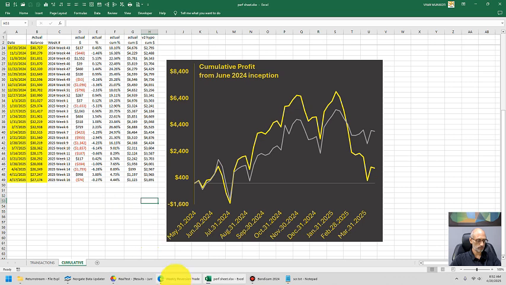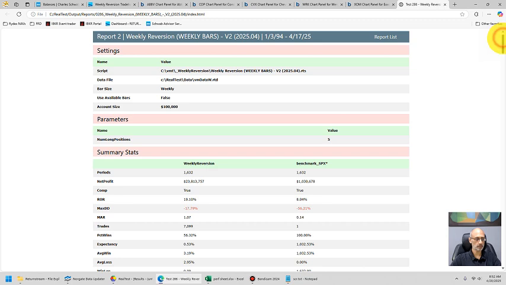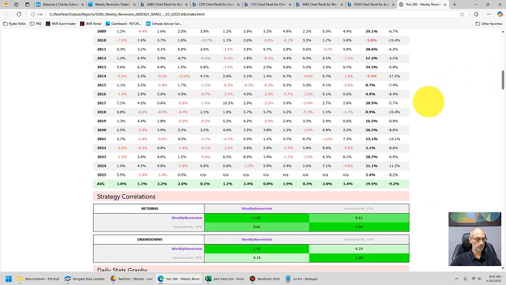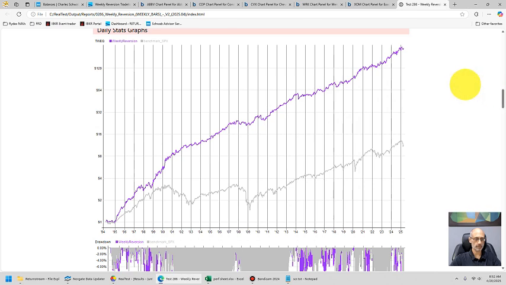And let's look at the equity curve over the longer term, back tested. So the annualized rate of return of the strategy is expected at 19%, whereas the S&P is 8% over the long term. And year to date, the strategy would be up 2.4%, whereas the S&P is down 8.2% year to date. And this is what the equity curve looks like, long term, back tested back to 1994.